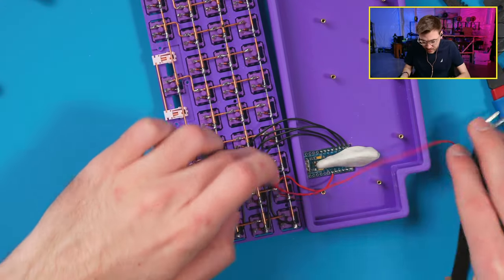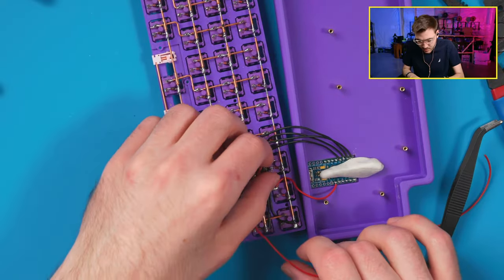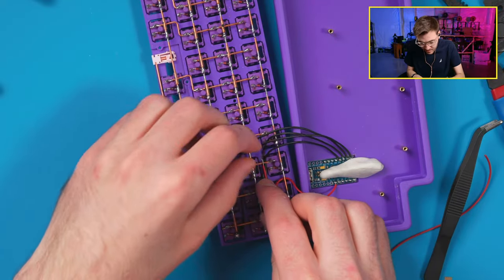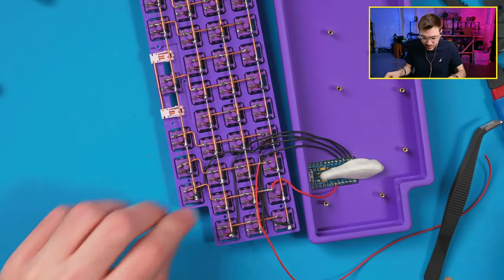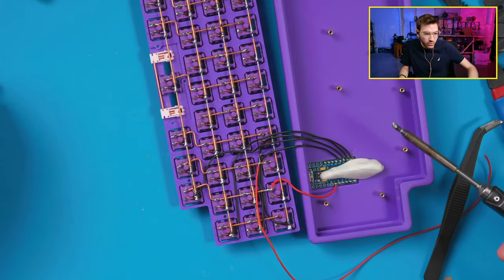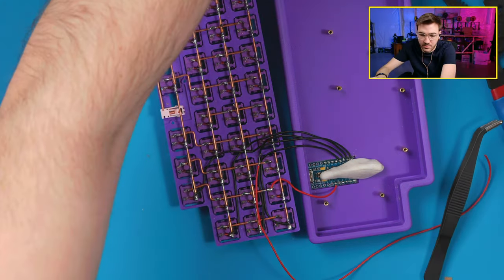So this here, too, is another cool thing about the silicone wire that I mentioned, is that even though I'm about to solder right on top of it, I don't worry too much about burning anything because it has a super high melting point, so it's not gonna roast by doing that. So I can do this.